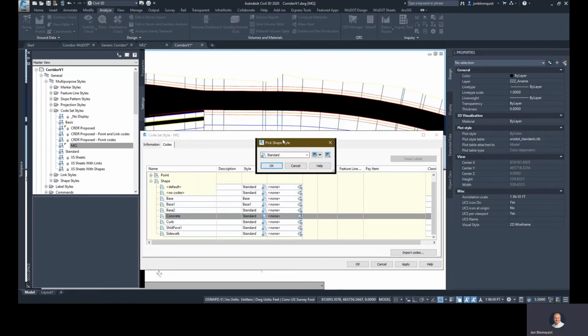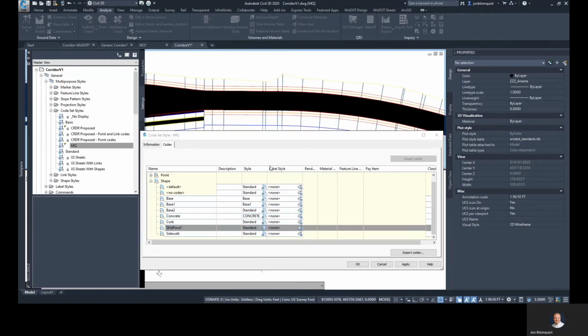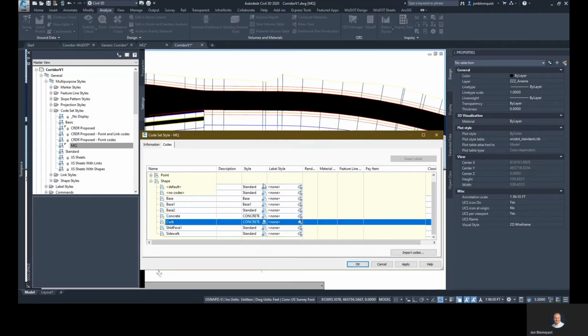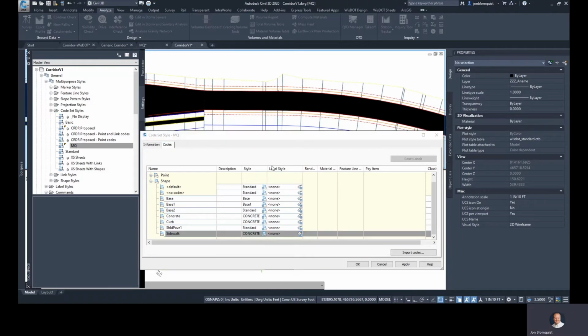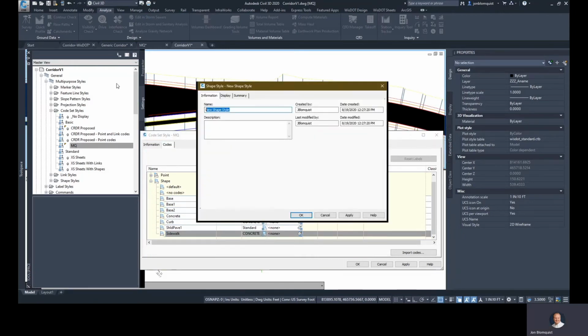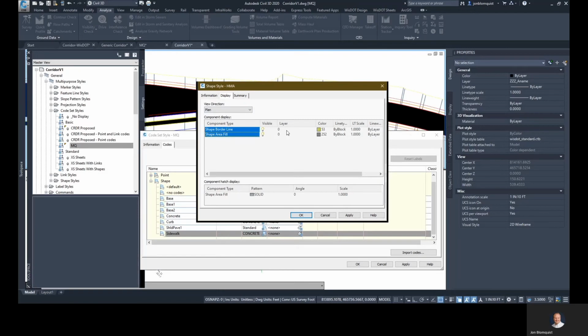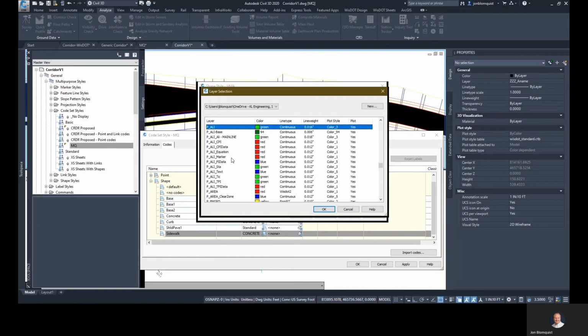So we already had the concrete, so let's go ahead and apply that. Concrete again, because they're all concrete. Shoulder paved, we're going to want to do a new one for that. Let's do HMA. Let's see what we got here.